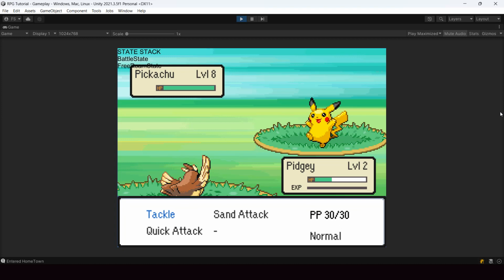All right, so that is also fixed. So we refactored switching Pokemon and we fixed a couple of bugs in this video. So I'll stop the video here, and in the next video, we'll refactor the about to use state to use the state stack architecture.